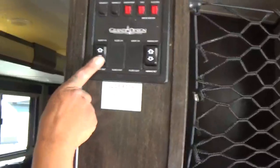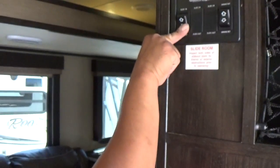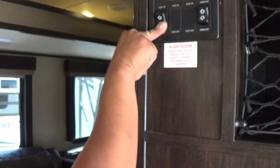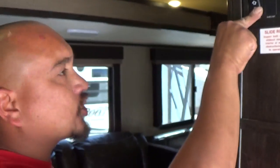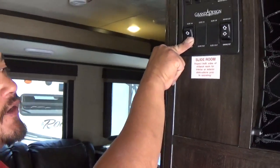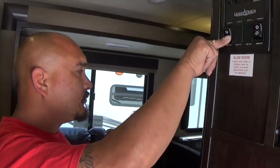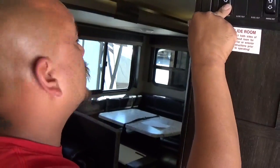And then on this side here, you're going to have this other one where it says slide in or slide out. This is for your slide to go out. So you just want to hold the button down all the way. Don't stop in the middle. Don't hesitate. Just hold it down all the way out. Once it goes all the way out and it stops making that motor noise, then you want to hold the button down for an additional 3 to 5 seconds just to make sure the system knows that it's out and it's balanced and it's normal.